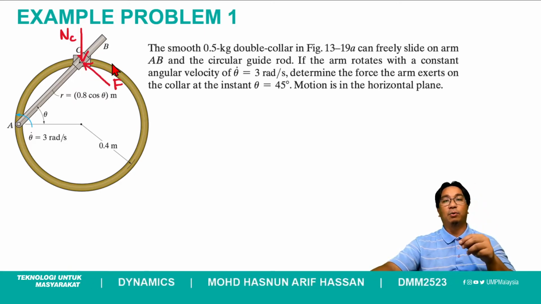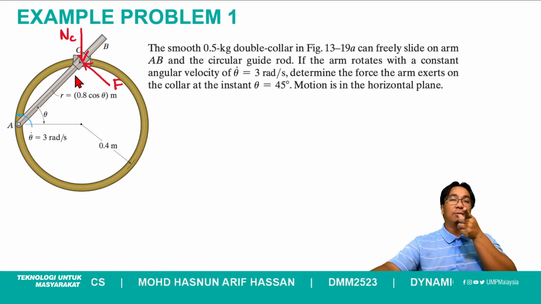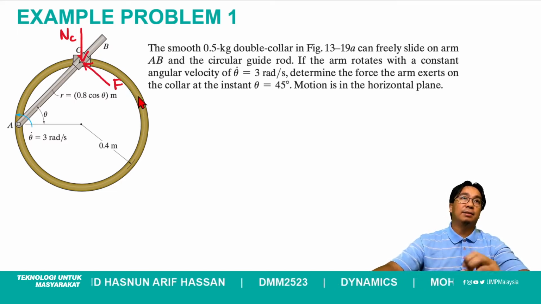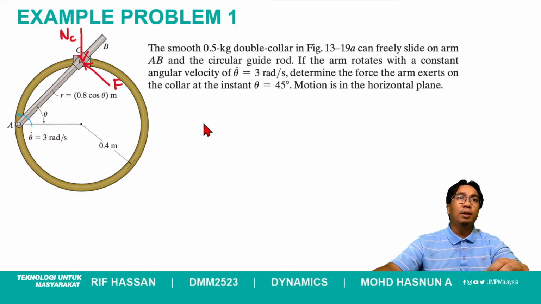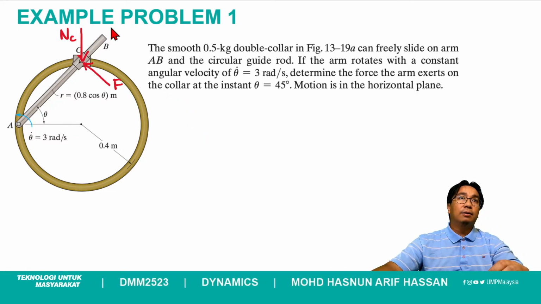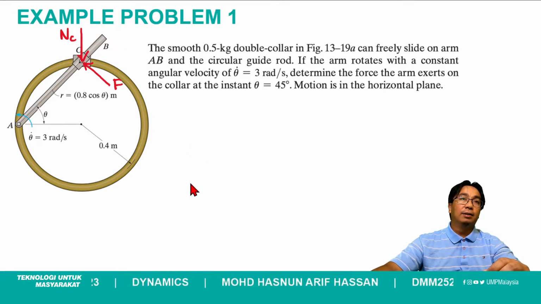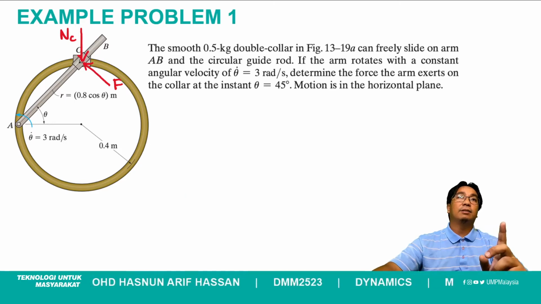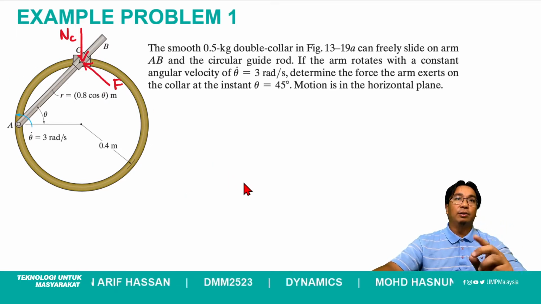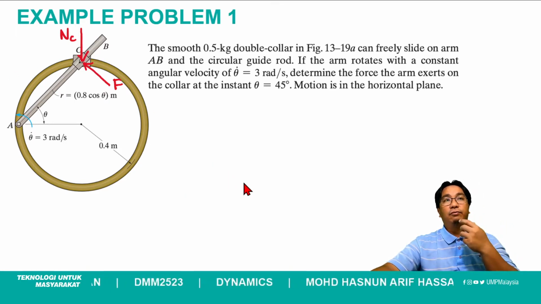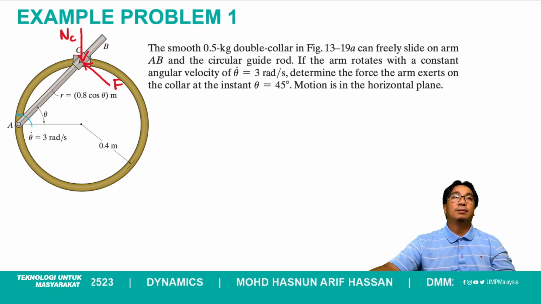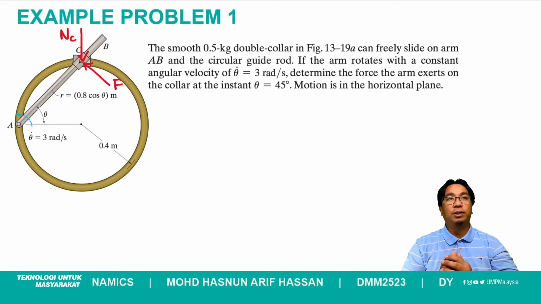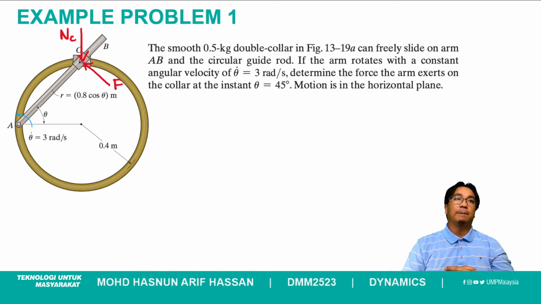So these are only forces yang ada bertindak pada collar at C. Weight tak ada sebab weight bertindak ke dalam, tadi saya beritahu dia bertindak ke dalam aksis yang satu lagi. Okay, so if you look at this figure, yang mana kita punya radial axis, yang mana kita punya transverse axis. This is important. We need to be able to define axis kita tu di mana. Siapa boleh bantu saya? Which one is the radial axis? Dekat mana?